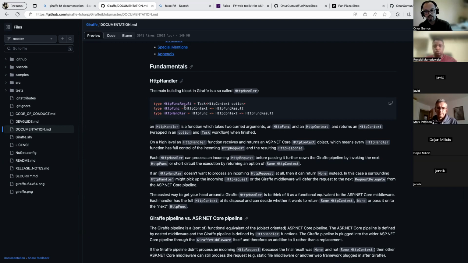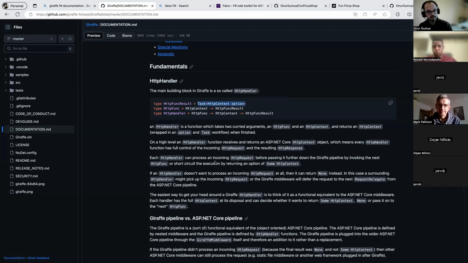You can see what an HttpFunc is: a function that takes another context and then returns a result. The result is a Task of HttpContext option. The context comes from ASP.NET, so by using this context, you can access request details and other things.